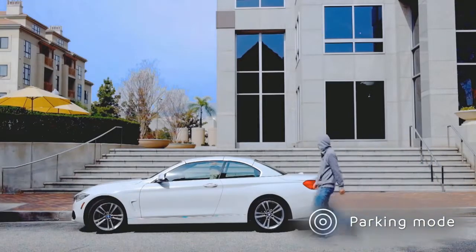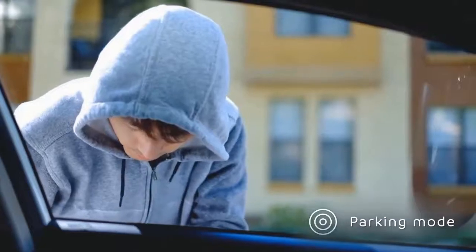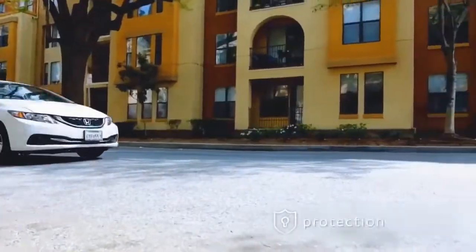When you are not with your car, Z2 is there to protect it. Z2 will automatically turn on and record if someone hits your car or tries to steal it.